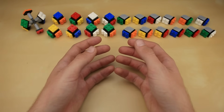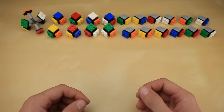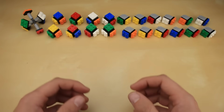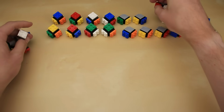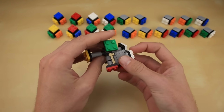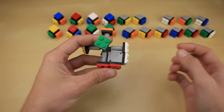And here we go. Here are all of the new and improved LEGO cube pieces all fully assembled. Also, my strategy of always buying one extra of every piece has finally paid off because I was one short of something. Now we've already seen what all the pieces look like, but let's go ahead and see how they fit together. So let's stick an edge piece into the core, and it fits perfectly right in between those two centers. That's already way better than on the old cube.